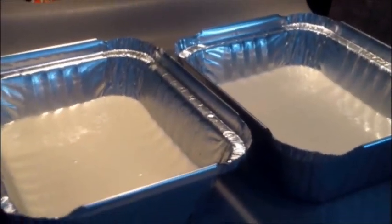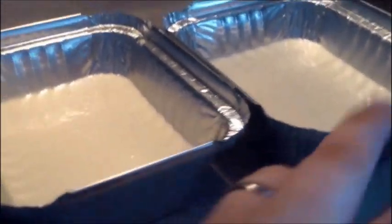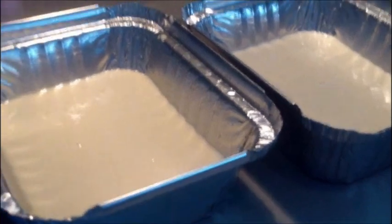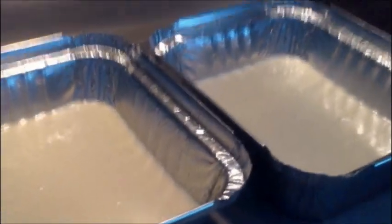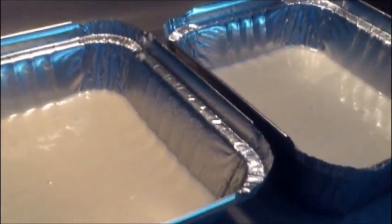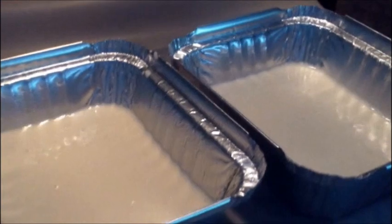Today we are going to make some cornbread. I have our little aluminum trays here, and I sprayed them with cooking spray, and then I prepared the cornbread according to the package, and we're going to get them in our double Burton and cook them on up.